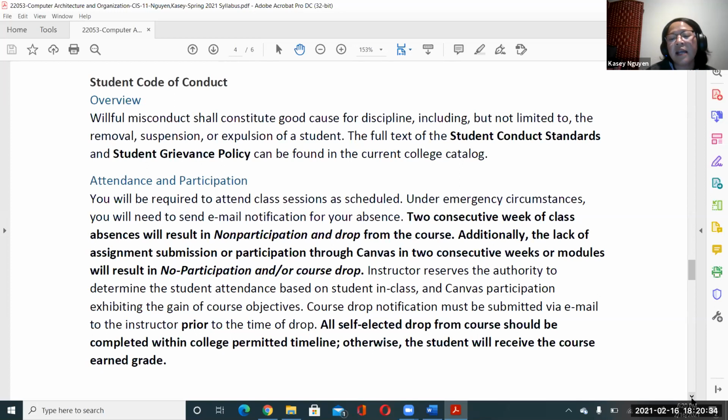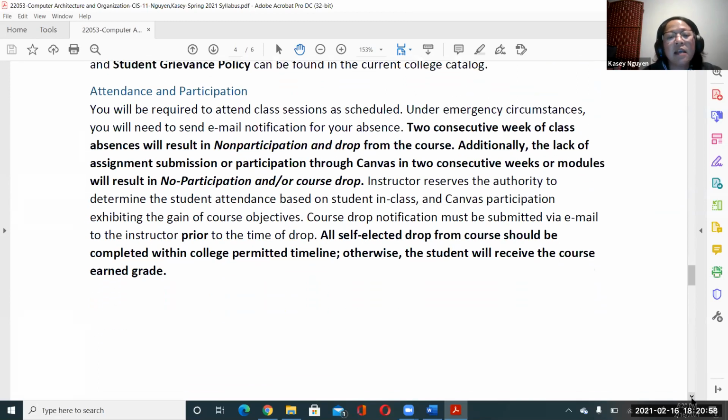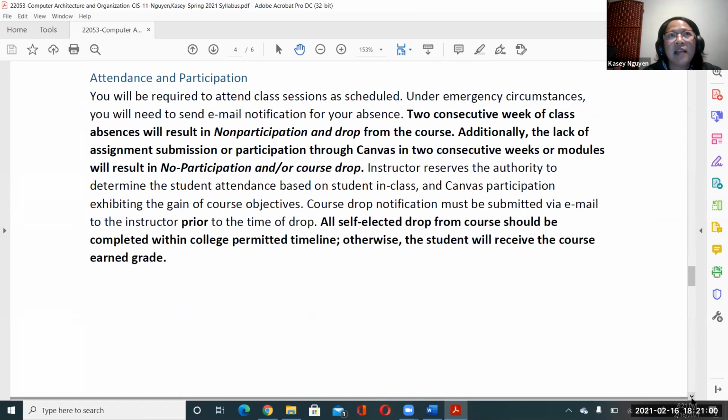If the student decided to drop the course, make sure to look at the deadline on WebAdvisor to avoid a W. And if the student doesn't drop my class and does not submit anything after the deadline, that student will get the grade that's received in the course. I don't like for that to happen. I usually reach out to the students, but in some cases, right, if I don't get any responses after continuous tries, then the grade earned is what that student is going to receive.